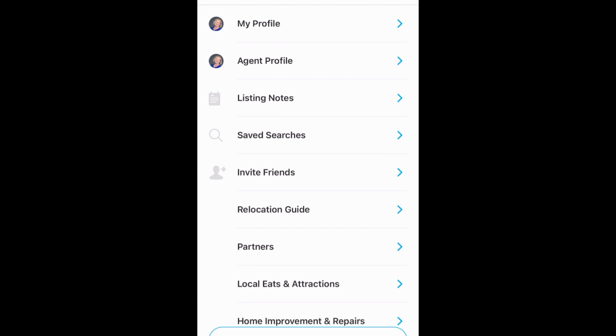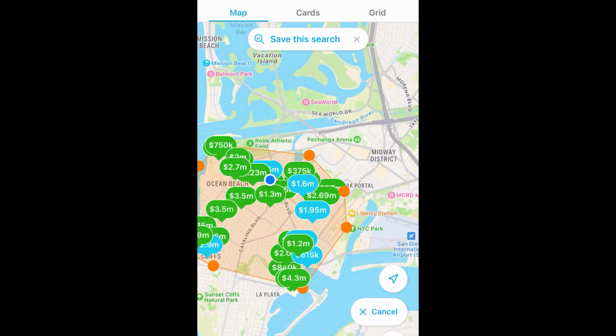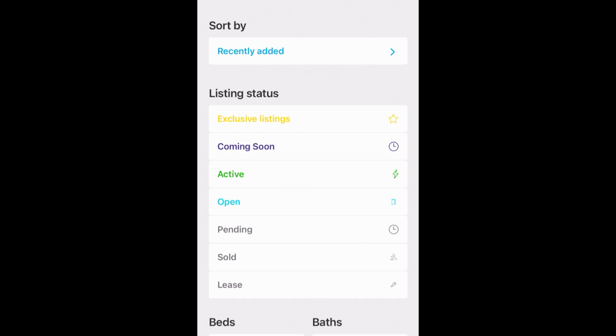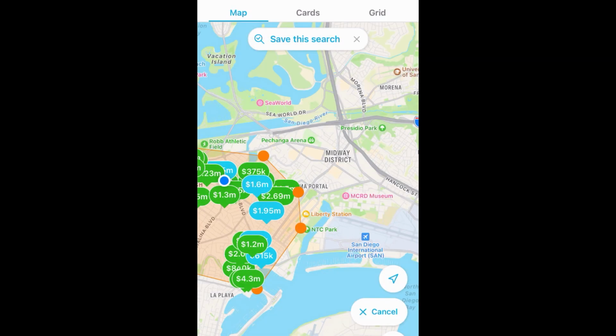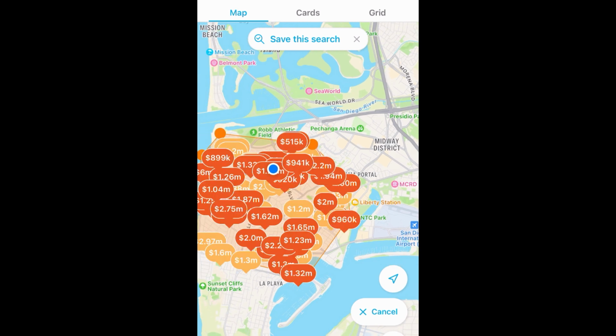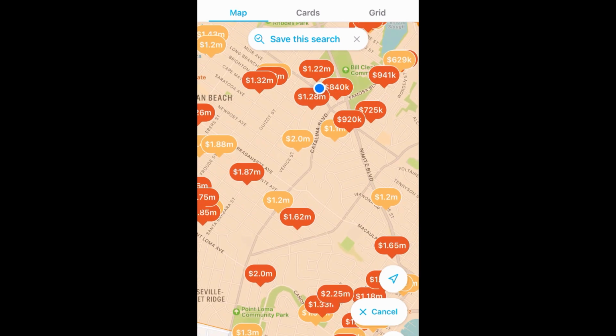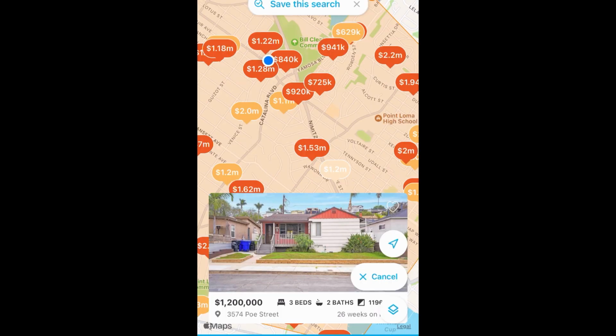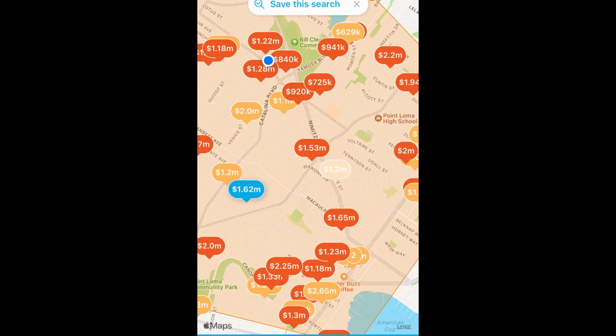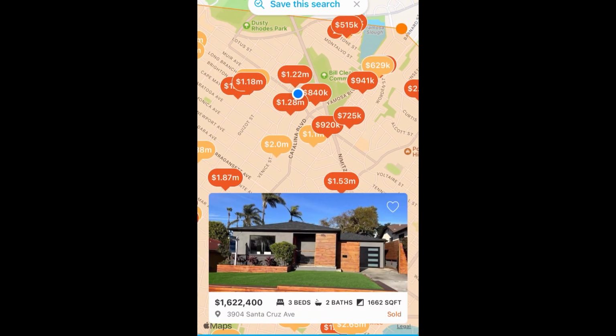either sellers or homeowners. Like I said, if you live in a certain area and you really want to keep an eye on the market and what's happening, that feature of the pending and sold, I mean, obviously it's kind of fun to see what's active in your area too, but pending and sold is really going to be where it's at, because then you know exactly what the sold price was. So we'll apply the filters on this and see what's sold recently in this area. So you can see the buttons change to orange and yellow. So you can see this one was on for 26 weeks on the market. My goodness, that's a long time. Anyways, so it's kind of fun though to know what's happening in your neighborhood.